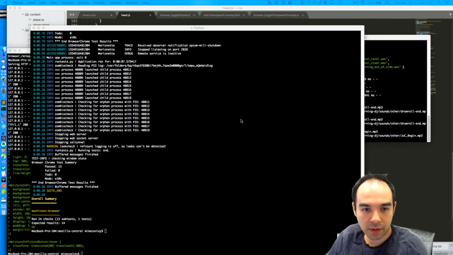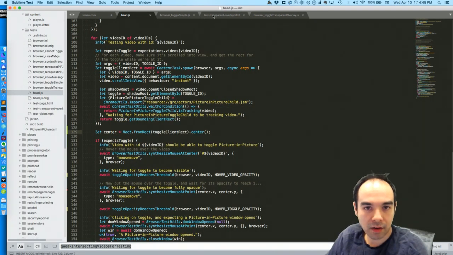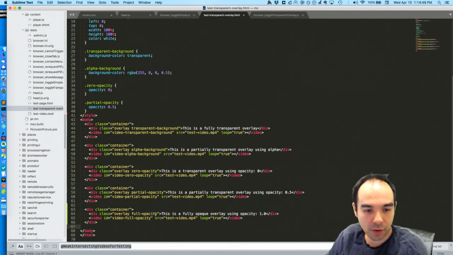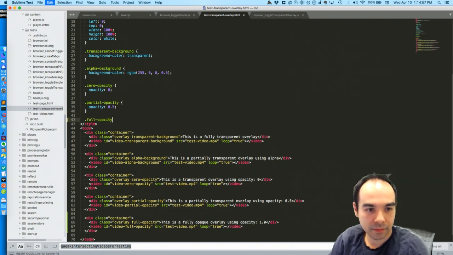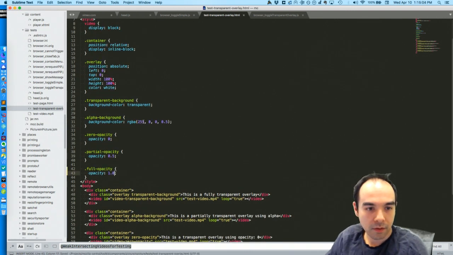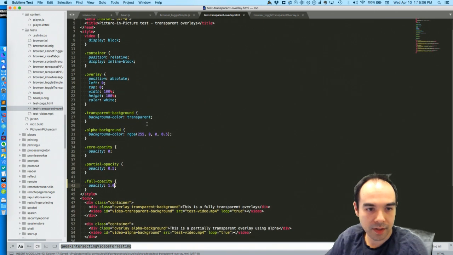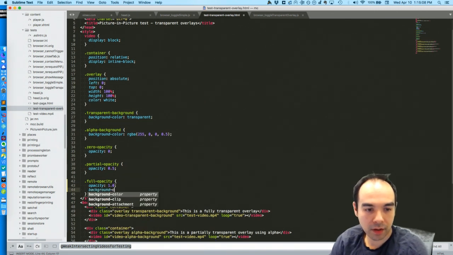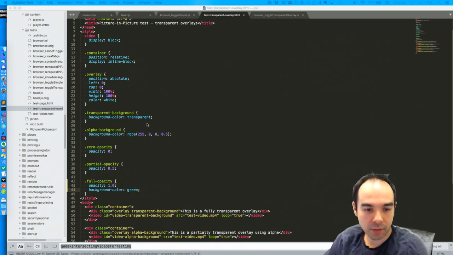Cool, so that worked. Except that, hold on, did it work? Because I feel like we missed a step here. This full opacity is not even a class. I say background color green, so that really stands out.